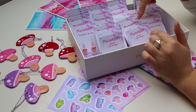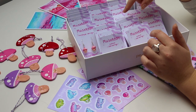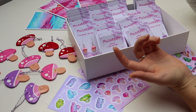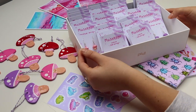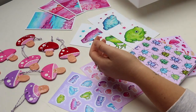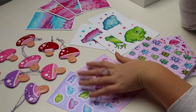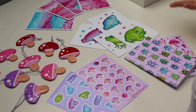But I think my photos are a little bit dodgy with the newer earrings because it's been so bloody dark. It gets dark about 3:30. And even before 3:30, it's pretty gloomy at the moment. So I'm going to try and retake some photos this week. Yeah, here's most of my new stuff.